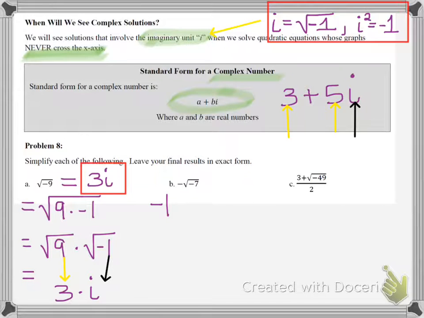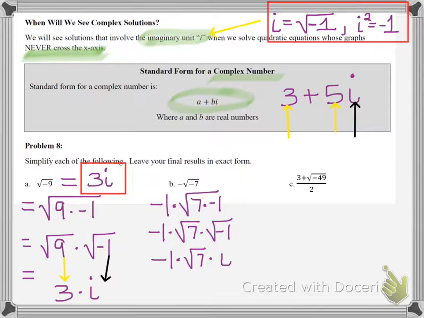All right, let's look at part B. The negative sign out front means I have -1 times the square root of -7, but I'm going to write it as 7 times -1. So I have -1 times the square root of 7 times the square root of -1. This is -1 times the square root of 7 times i. Since 7 is not a perfect square, I'm just leaving it as the square root of 7. Now I'm going to bring the i to the beginning, so this becomes -1i times the square root of 7, or just -i√7.